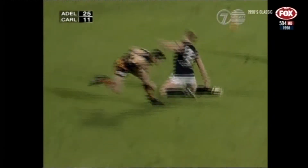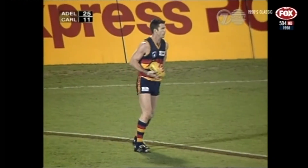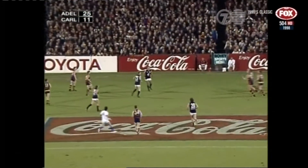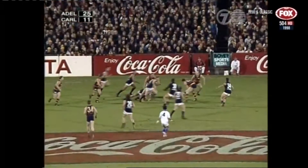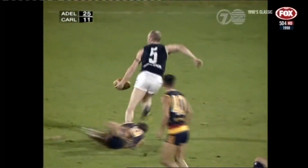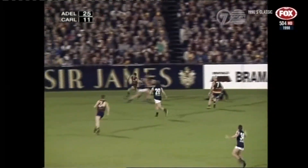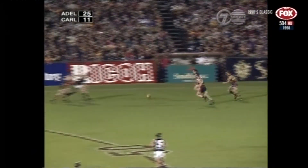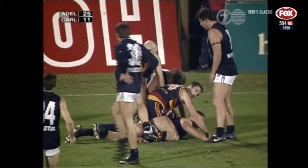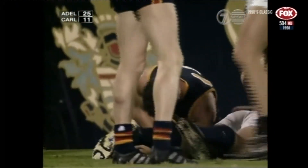Whitnall interferes with Kaven — was that a free kick? Yes, says the umpire. So Peter Kaven to take the kick from left half back. Capacity crowd here at Football Park. They're not a high-possession side, the Adelaide Crows — what they do is kick the ball long and try to get it into their forward line quickly with long direct kicks. That was a long kick out towards centre wing — no mark, but Robben quickly onto his boot. McKay from behind Edwards. Bradley back to McKay — McKay shrugs the tackle and kicks out towards the wing.